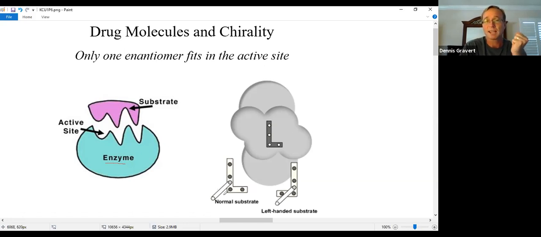And if you grab the handle here and stick it into the binding site, it fits, but not the mirror image of it, the one that's nearly identical. Both of them have the letter L, both of them have handles, just like molecules can have a left-hand and a right-hand form. But there's no way to get this molecule to fit into this binding site. If you flip it around so that this looks like a letter L, the handle gets in the way. So it turns out only one enantiomer can bind with an enzyme.